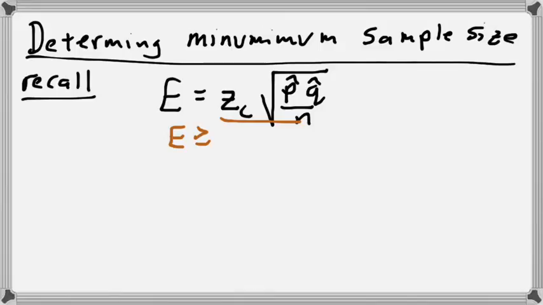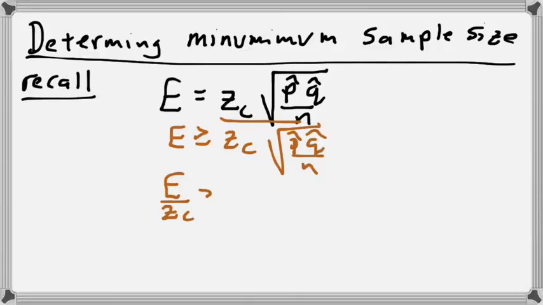Okay, let's restart here. So we want some given margin of error to be at most this value right here. So what we need to do is solve for n in the denominator, which is our sample size. Step 1, there are a lot of different steps you can do here, but let's divide the other side by our critical value of Z, which is positive, so we don't have to worry about the inequality sign switching. Next step, let's square both sides to get rid of that square root.